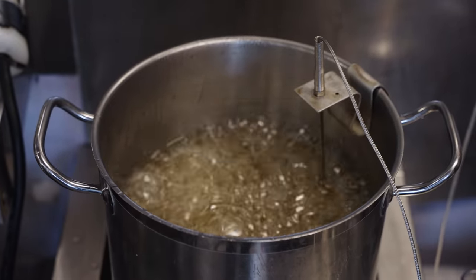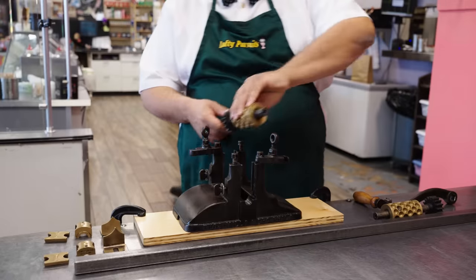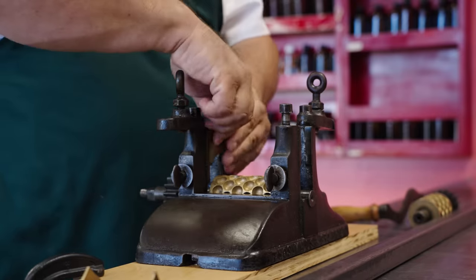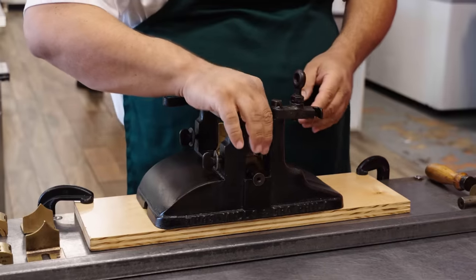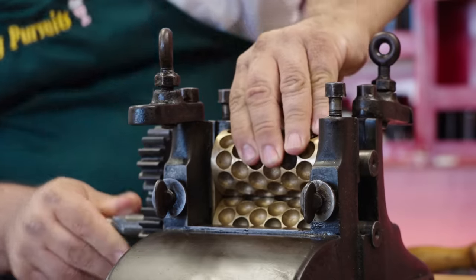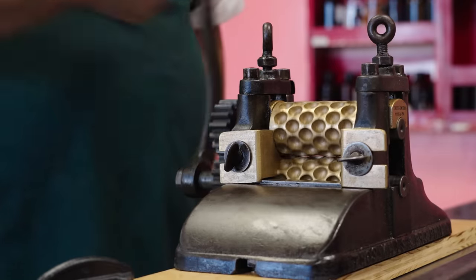I love when candy connects with history. In this case, it's connecting with Willy Wonka and the Chocolate Factory, because there was a character named Violet Beauregard who loved chewing gum. Willy Wonka made a chewing gum that had a three-course meal in it. I'm paying homage here — the last course in her meal was blueberry pie, and the blueberry pie went a little wrong. Ours will not.